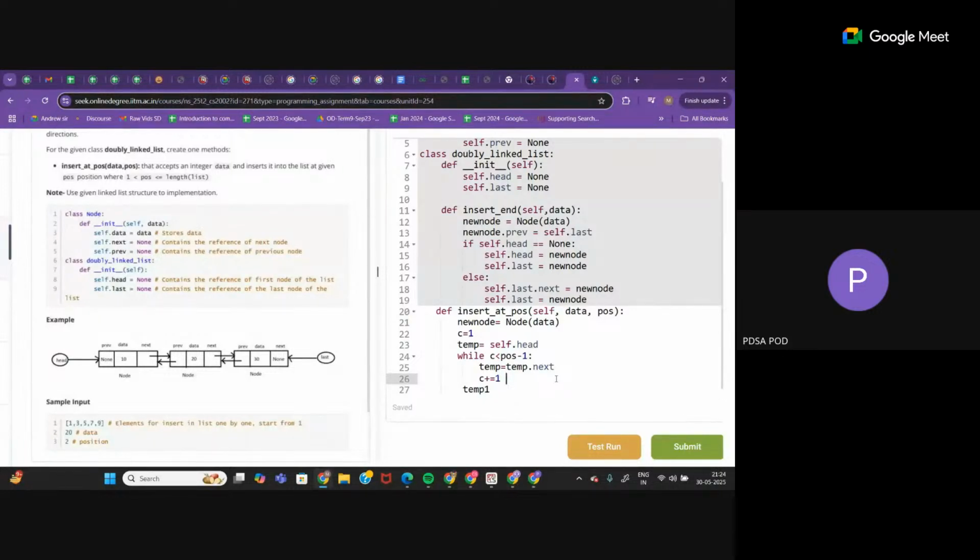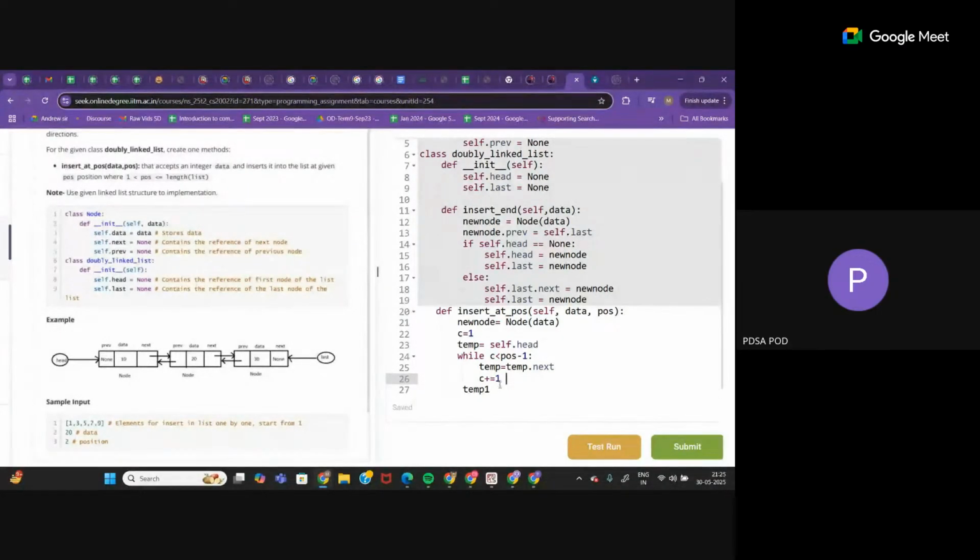We can also write C not equal to pos minus 1. No, then it will go for one more iteration, right? We have to stop at the previous one. That's why it's strictly less than. Just do a dry run of these things. See, with loops, you cannot be confused. You have to have that idea clear. In data structures, loops are a very important thing. So if you are having doubt in loops, just do dry runs. That means the loop concept is not clear. So for every iteration, temp is just pointing to the next node. And this will stop when temp points to the fourth node, if I want to insert at position 5. Then it will come out of the loop.